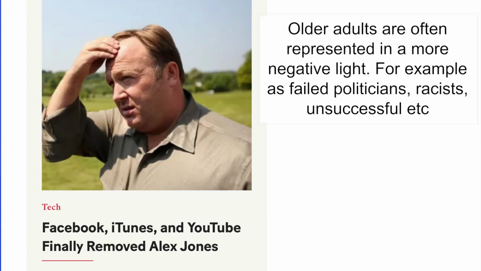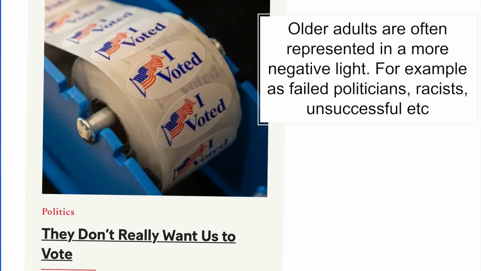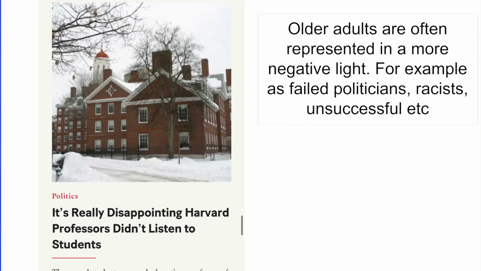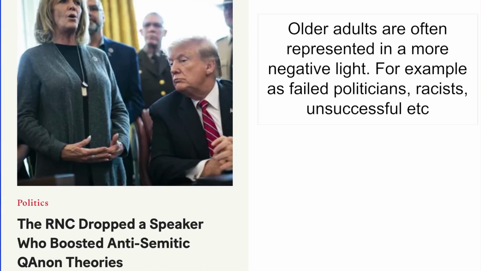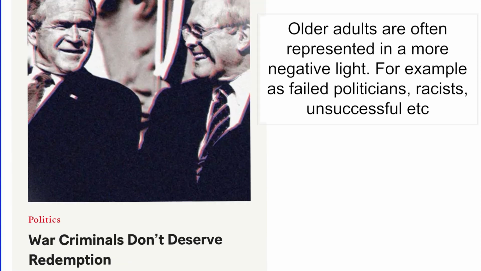By contrast, older people are often shown in the pages of Teen Vogue on their website in a much more negative light. So there's lots of stories about adults not doing enough, or failing to listen to young people, or needing to be better. And that is representative of the fact that this online magazine is aimed at young people and therefore is very much more likely to be more positive about young people and less positive about adults.